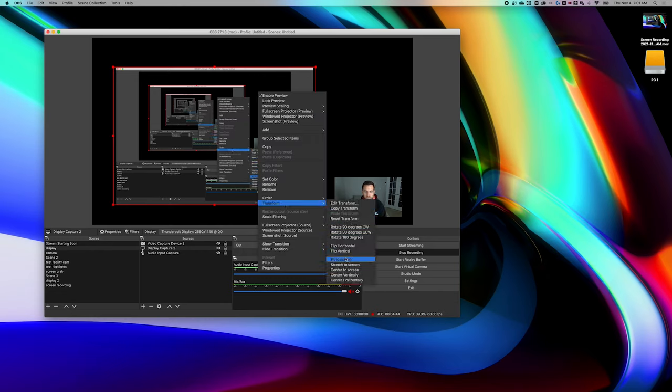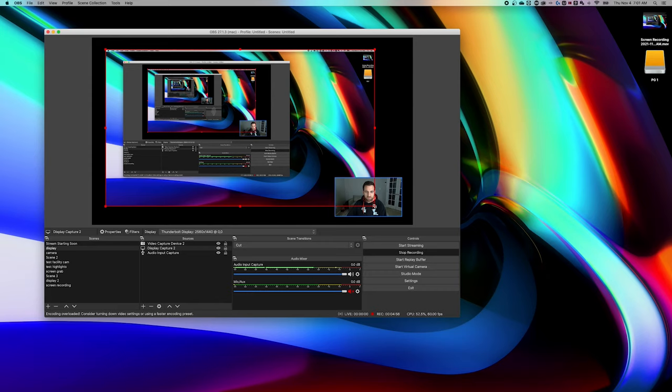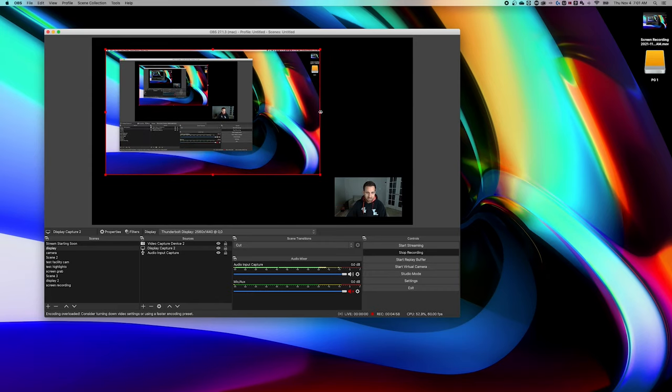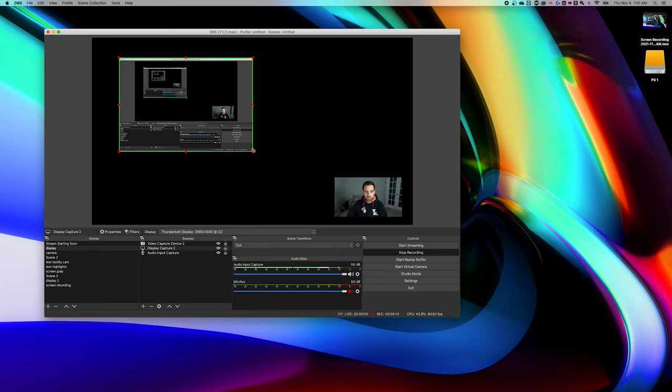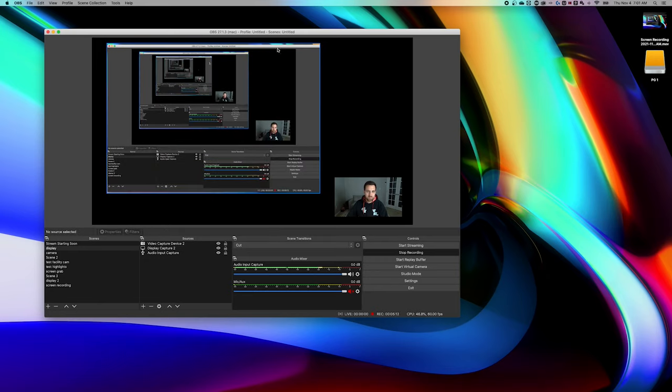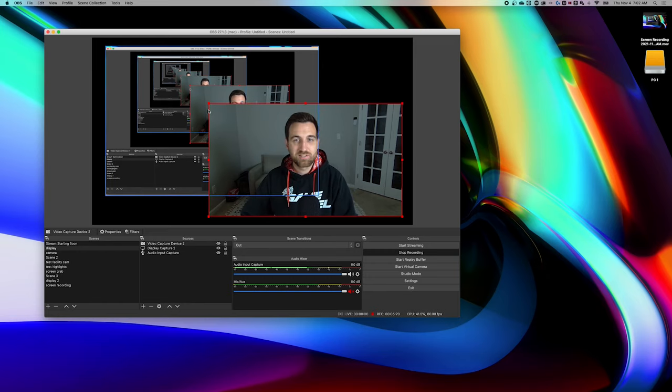How do we avoid this? Don't use one of these fit to screen options to start with. Instead, just reset that transformation. Obviously, it's larger, but what I can do really quickly is just scale that down by clicking and dragging on a corner. So we have this box scaled down, and then I could hold Option or Alt and bring this in just like that. Kind of a little quirk in OBS, same with Streamlabs OBS, I've used both. But once we do that, then we can let go of that hotkey and just scale this up or whatever, and the bounding box stays with the crop.